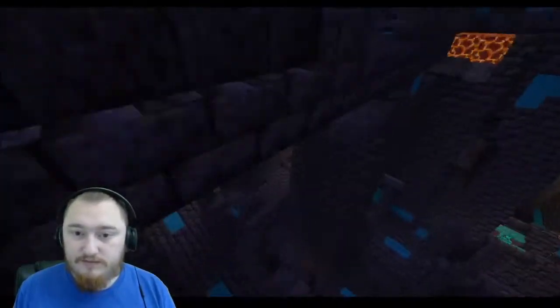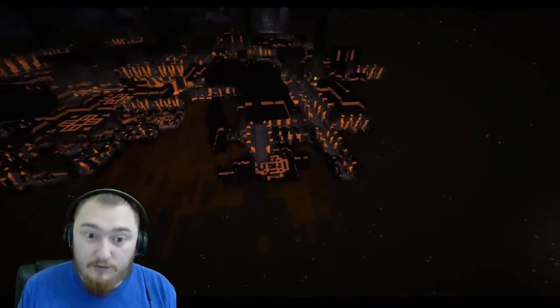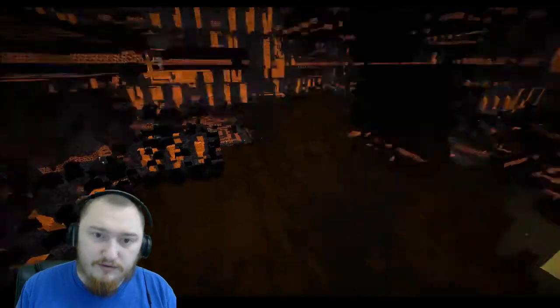First, there's the main cave bit. Then you've got the actual structures themselves. And then you've got a whole secret area under here, which is actually a whole lot bigger than I thought it was. Holy smokes, that's huge. Not sure what all this is under here, though. That's kind of weird, actually. Don't know what that's about.